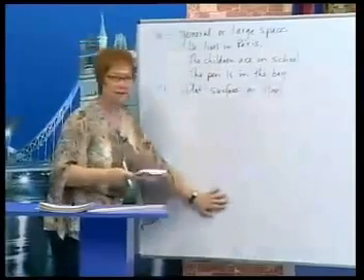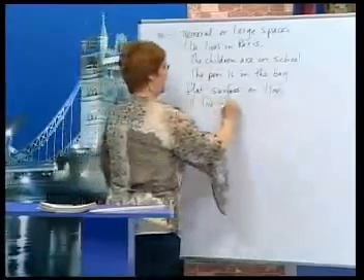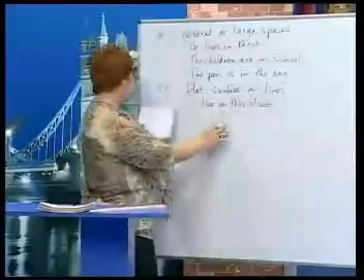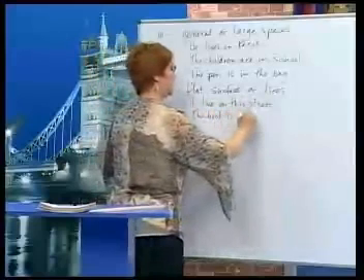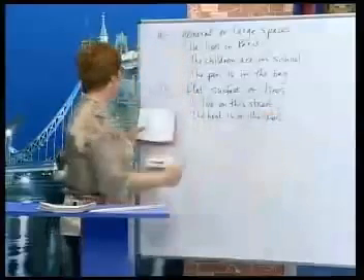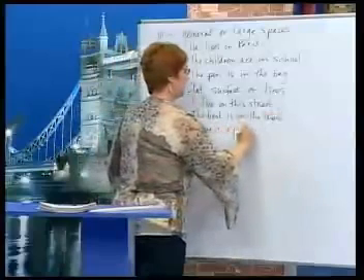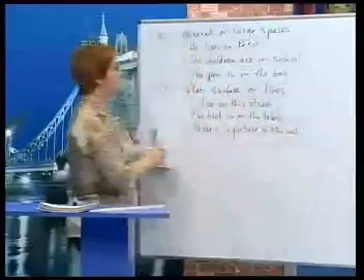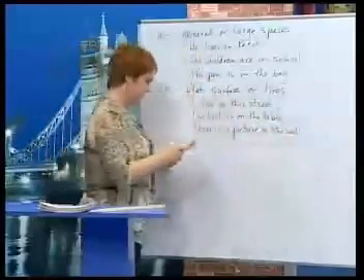Now with on, remember on is for flat surfaces or lines, like a street or a road. Okay? This is a flat surface. So, I live on this street. The book is on the table. And there is a picture on the wall. Okay? So these are flat surfaces or lines.